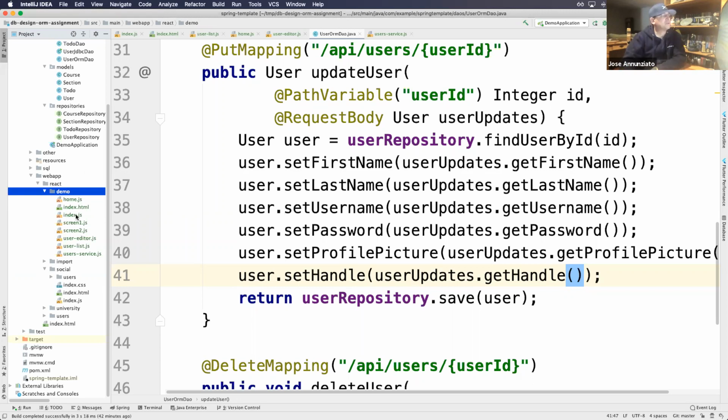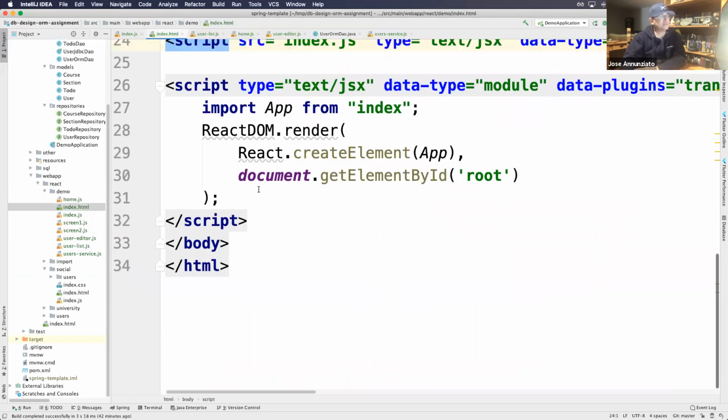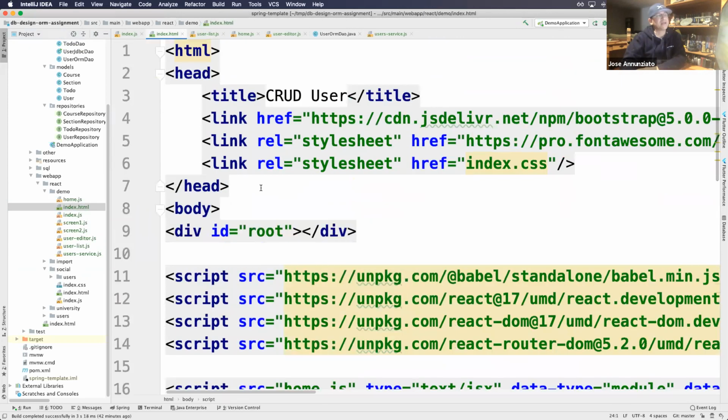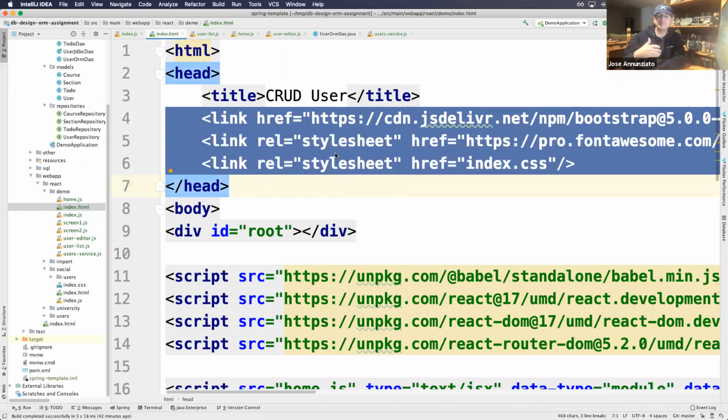All right, so let's see what we did for you in the last lecture. We had index, which is the starting point. There's a lot of HTML here that you don't really care about, but I'm just going to go over it real quick. Here are some nice styling libraries that make our presentation a little prettier.